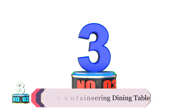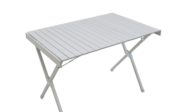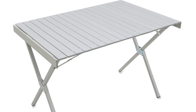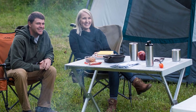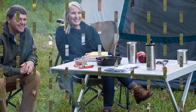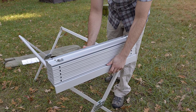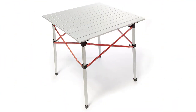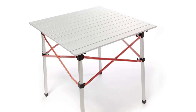Product number three: Alps Mountaineering Dining Table. When you're heading out on a camping trip with a larger group, a second full-size table can be invaluable. Bring along the Alps Mountaineering Dining Table, a roll-top unit that packs down small and is surprisingly lightweight, but is large enough to seat four to six people. Simply roll up the surface and fold down the base to pack it up. Safe for hot items and rust-proof, the only drawback is that it lacks height adjustment, making it better for seated activities like eating or playing games. This large yet lightweight table is perfect for big groups.